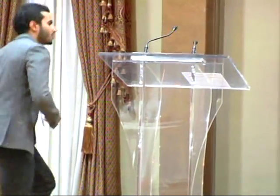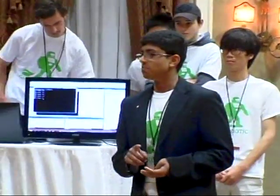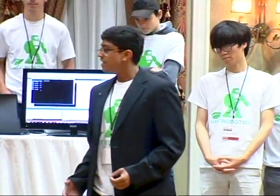You might be wondering how it works. My friend Vinay over here is going to go into a couple of details, trying to explain to you guys how it works. So what do you get? We've got a SumoBot, Raspberry Pi, an Arduino, a lot of brains, a webcam, and a computer. You got this IceCube. So it's a real hack job. We did it in about a week.